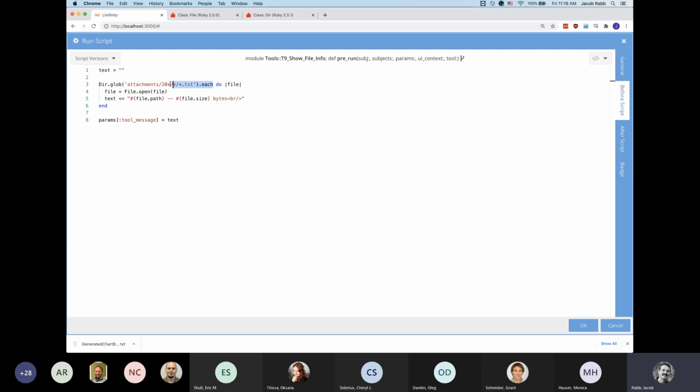This iterates over the files' names as strings. Then we have to use the standard Ruby method for opening the file. And then, once again, standard Ruby methods for spitting out the file's path and size. There are lots of other handy methods you can use too. In my stated example of sending these over SFTP, that's all standard Ruby stuff. No need to worry about anything Limfinity there.